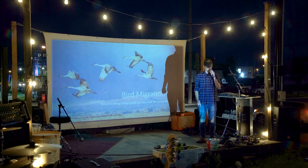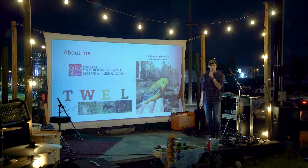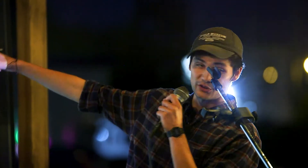I'm talking to you guys about bird migration tonight. I'm a student in the School of Environment and Natural Resources at Ohio State, part of the Terrestrial Wildlife Ecology Lab, so we study all kinds of wildlife. The species I've studied is called the prothonotary warbler — these bright yellow guys. They are super cute. You can come visit them at Hoover Reservoir up north of the city; they're always hanging out there and pretty easy to find.